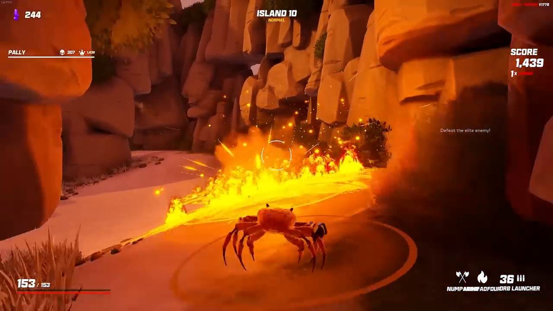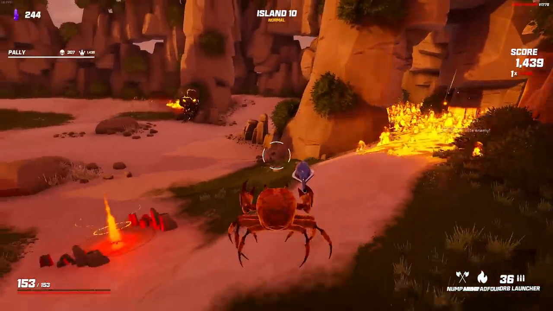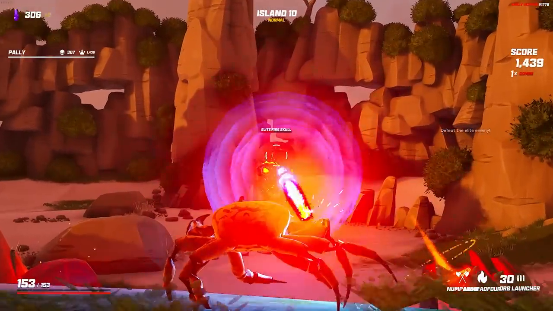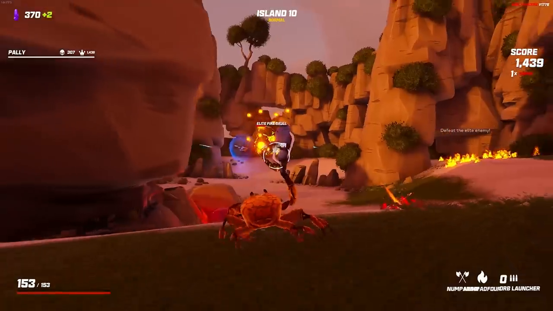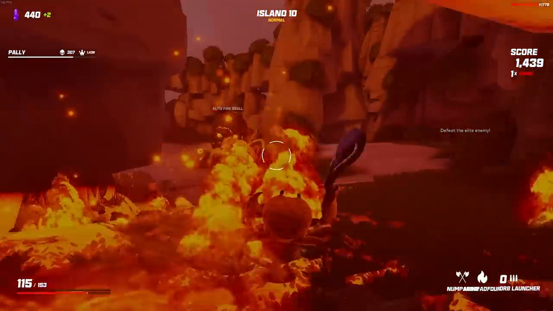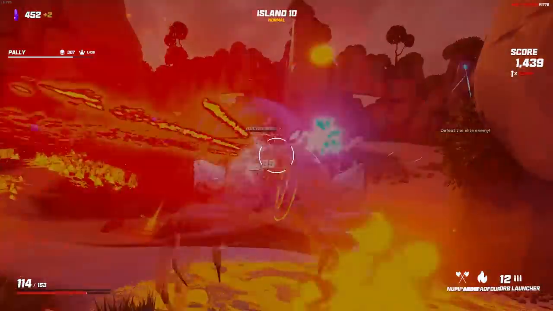There it is. This is a problem. And it just chases you for a little bit. You have to outrun it. I've had that kill me in a run. Just being in fire for a couple seconds has ended my run. Let's dodge that volley. I mean, okay. It's looking okay.